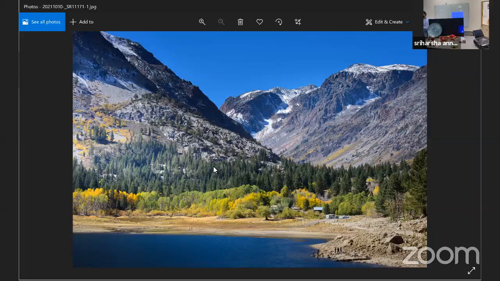Like here. Right. So the inspiration I take for the still life is from nature photography. Yesterday I was at Eastern Sierras. The picture you're seeing right now is a place called Lundy Lake. It's close to Mono Lake, and it's a glacier lake. If you look at it, the inspiration comes from the way nature arranges all the colors in the field. You can see the different color schemes, be it a complementary color scheme or whatever it is. You can see the fall colors bring out a beauty in nature, right?